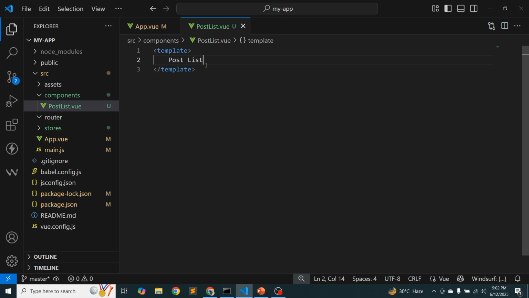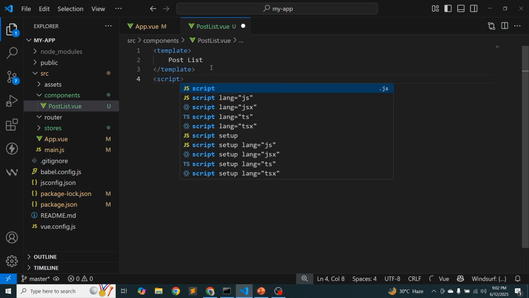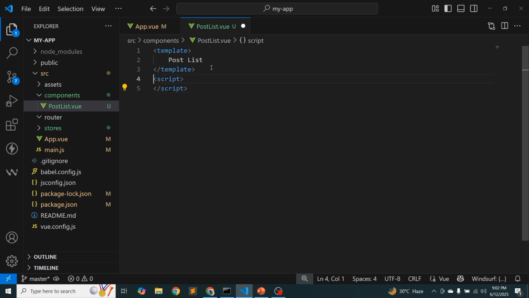Okay, now here I am just going to fetch the data. So here is the template part, and we have another part, the script part. Here use scoped, so that whatever we write will only affect this component.